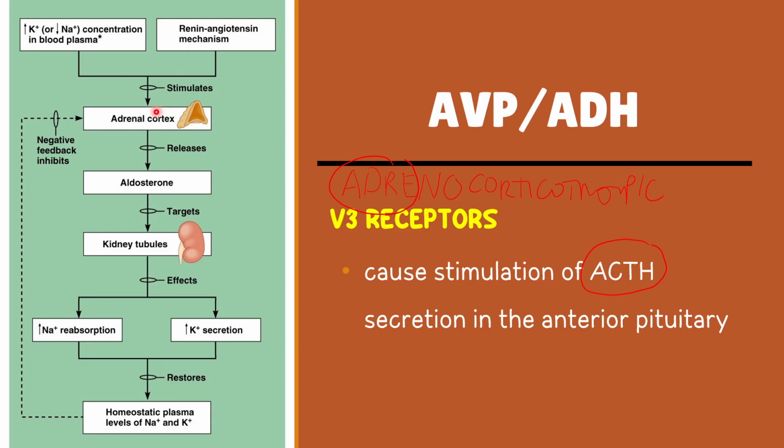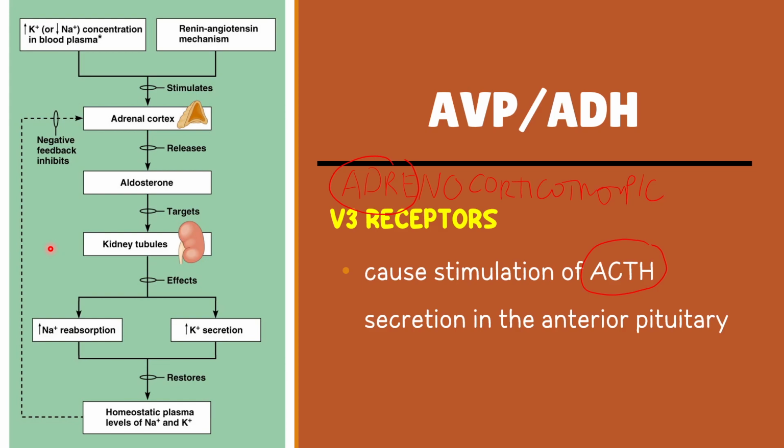It will give a signal to your adrenal cortex to release aldosterone. Aldosterone will act on your kidneys to reabsorb sodium, and every time sodium is reabsorbed, water is also reabsorbed. So that is the reason why ADH will stimulate your ACTH: it also helps in retaining water in our body. Simply put, your ADH is asking for help from your ACTH and aldosterone specifically to keep water in our body, because whenever sodium is reabsorbed, water will follow. That is the main point here, and the role of ACTH.